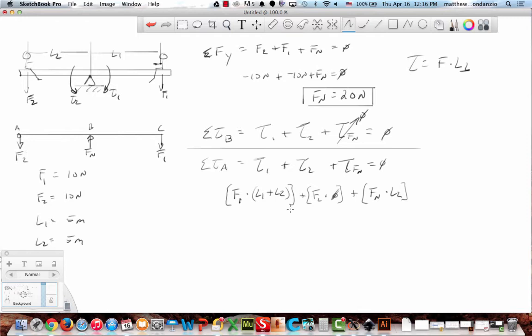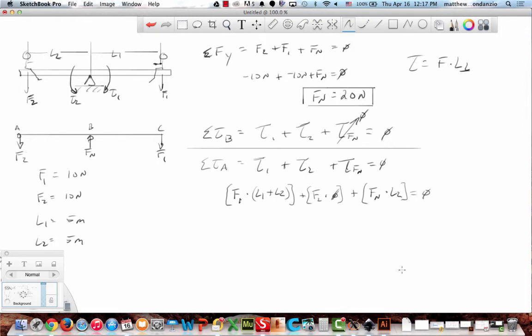The idea is that L is always the distance from the force to the point around which we are measuring the torques. I say pivot point, but you have to be careful. B is the physical pivot point for the seesaw. But when I sum my torques, that point is the one around which I mathematically sum the torques, which may or may not be the physical pivot point. I can sum those torques around any point on this bar, and it will always come out to be 0 if my bar is not moving. Does that make sense? Yes. I'm proving that here, and we're going to finish the proof.